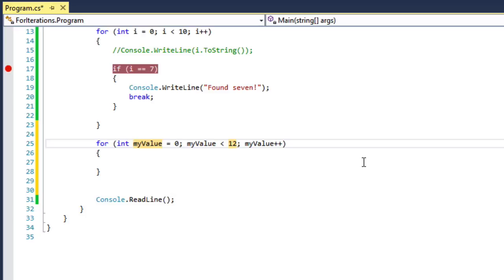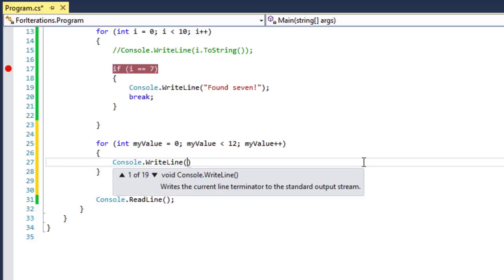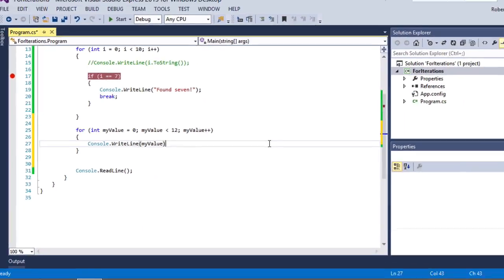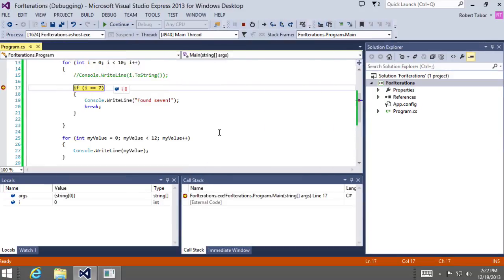And then when I'm finished, I'll hit the enter key on my keyboard to move inside of the curly braces to the first line of code where I can begin typing the code that I want to create. So in this case, Console.WriteLine(myValue).